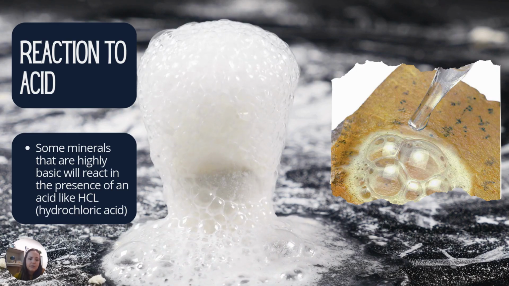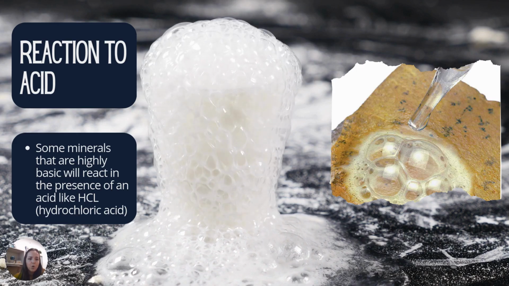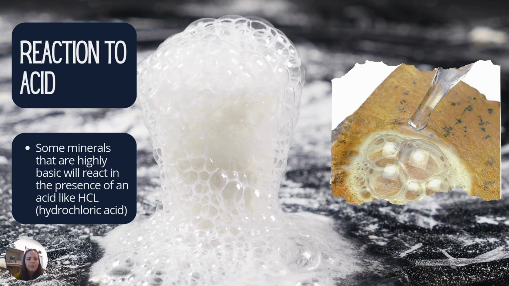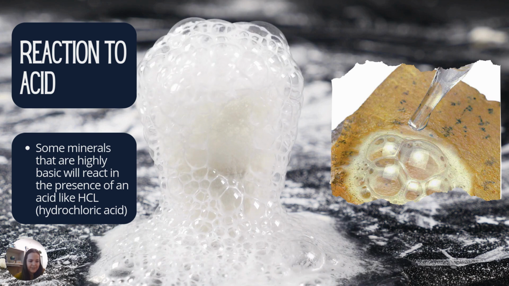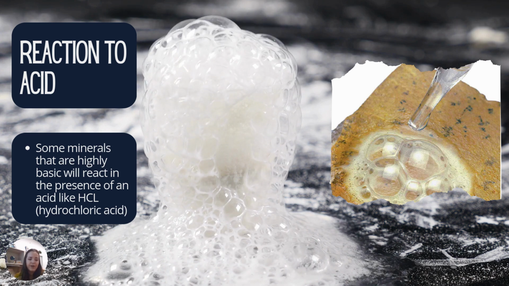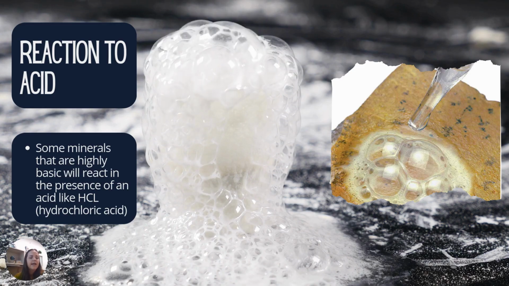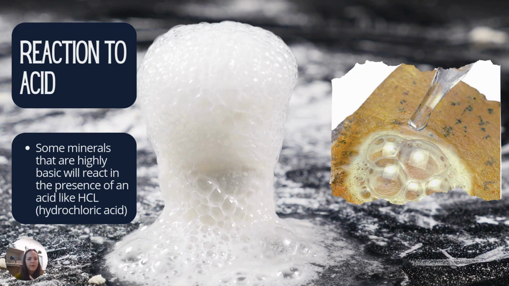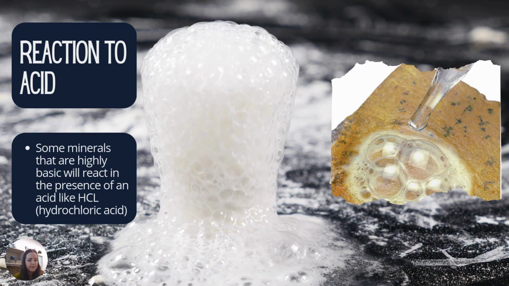And then minerals that contain calcium carbonate or a base will react to acid. I won't do this with minerals, but we will do it with rocks. I'll show you how very dilute hydrochloric acid can react to calcium carbonate in these rocks, which formed from minerals that had calcium carbonate in them.